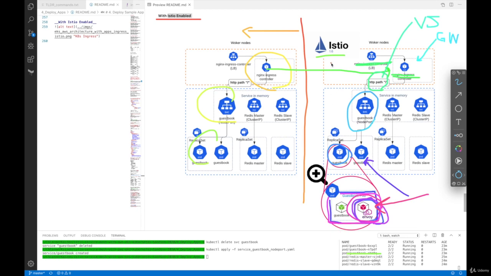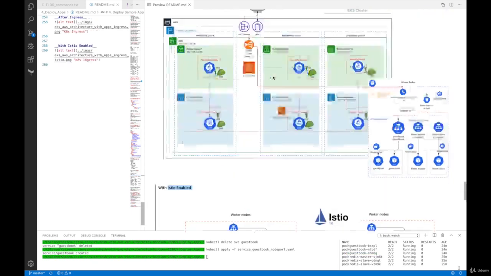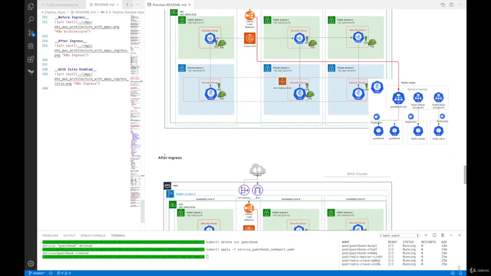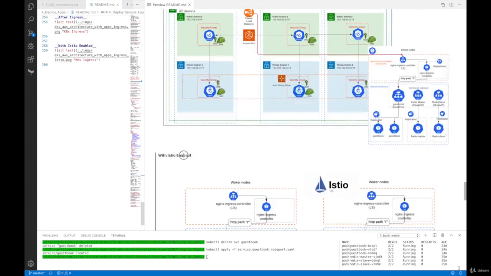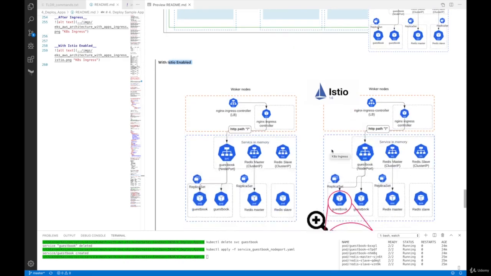But anyway, with the ECTL approach, this ingress controller and also the ingress YAML file are going to be replaced by a gateway and a virtual service. So this is what we're going to do in the next chapter. We're going to dive deep into the gateway and virtual service YAML files to really expose this guestbook application now using a gateway as opposed to an ingress controller. So this is like baby steps, step by step. We have come from without ingress to now using ingress, and chapter 5 is going to be about using the ECTL gateway and virtual service.